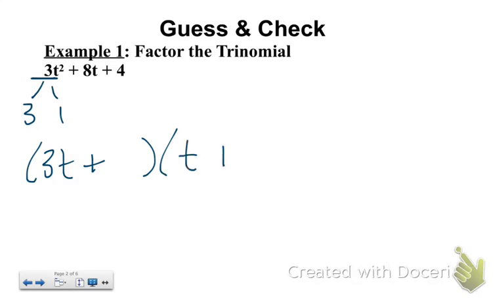So notice that we can't just think about the factors of 4 because we also have to worry about the 3 here. So what we can do is say, okay, factors of 3, there's actually only 3 times 1. So we know it's going to be a 3t plus something times a 1t plus something. And then for the 4, we actually have 2 options. It could either be 4 times 1, or it could be 2 times 2. So we have to figure out which one will give us 8.